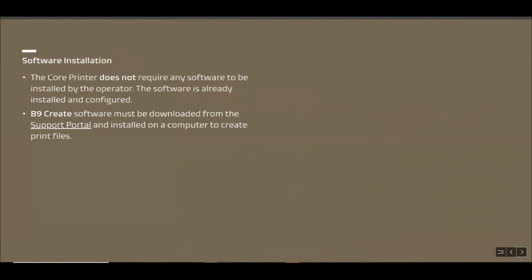So enough said about the DuraVat, but software installation: the core printer does not require any software to be installed by the operator. We do release firmware updates periodically, about every 3 months or so. Those updates include new material releases, print optimization, so we optimize the printer routines for optimizing the print results, and any bug fixes that we find in the software.